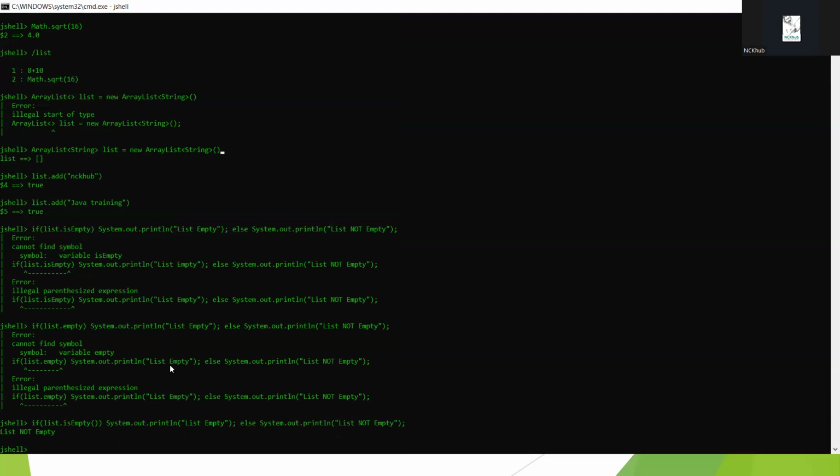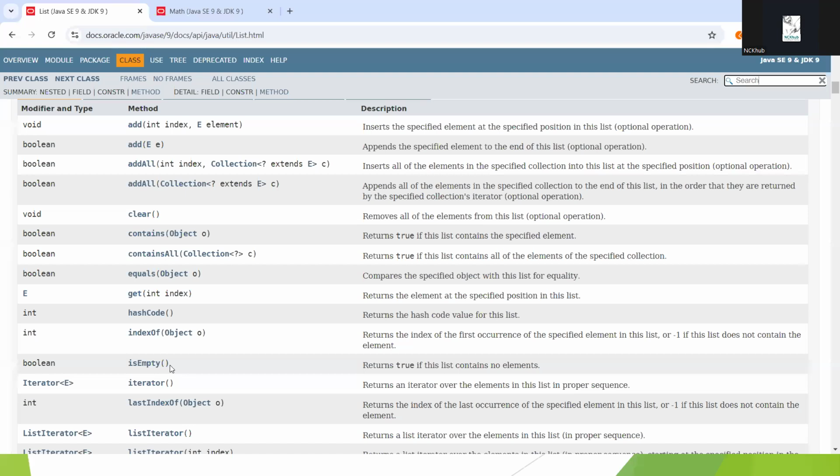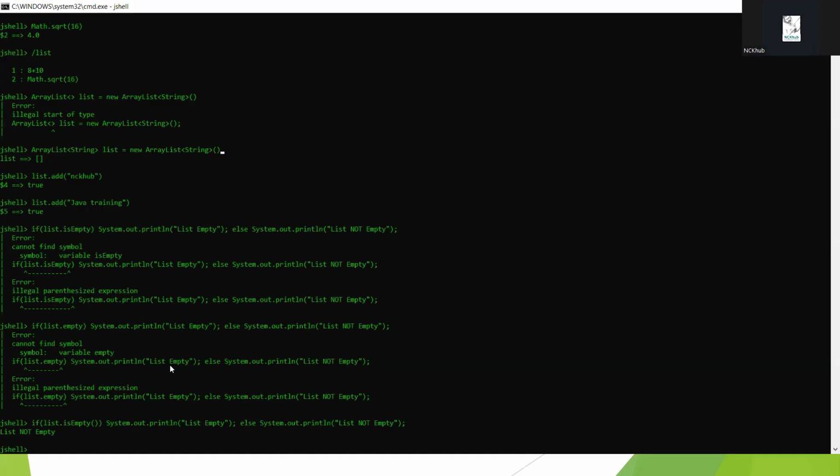Okay, so this is the way we can use the JShell along with the Java documentation, wherein you can directly see the method details over there, and you can have a quick trial and error kind of approach using the JShell, just by launching the JShell. To launch this JShell in your local, you need to have a Java version of 9 or greater than 9.